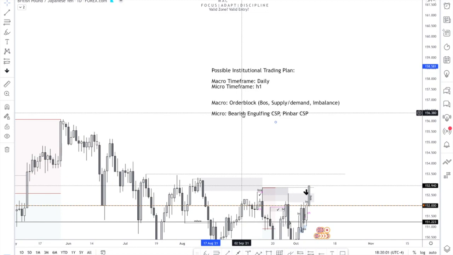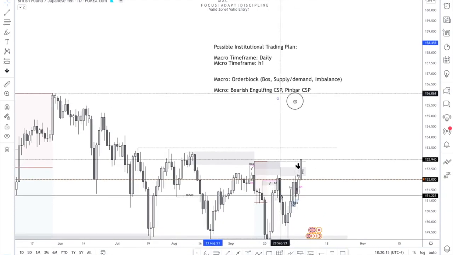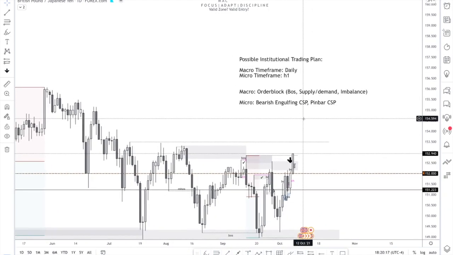Someone paid me to come down there and basically give them a one-on-one session, and they wanted to be more of a swing trader. This is an example of a trading plan that they use, and they use it to this day. They're very profitable. They only swing trade, and this is something that you guys can use too. So I just wanted to knock this out for you all.